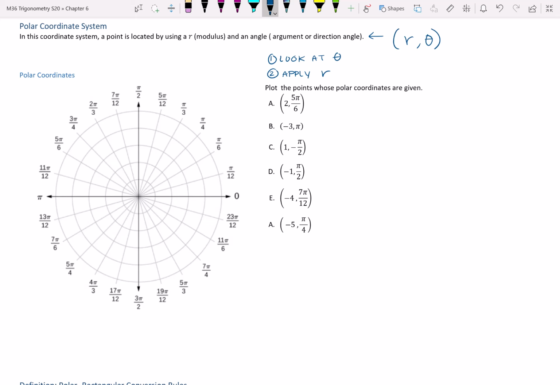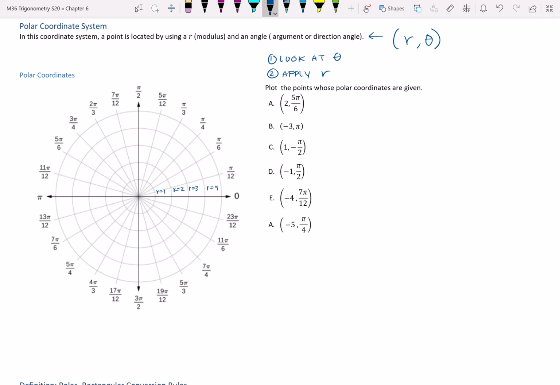So the first one would be R is equal to 1. The second would be R is equal to 2. The third one is R is equal to 3. And so again, depending on what your modulus is, you would pick each of the rings. So again, the first ring would be R is equal to 1. The second one would be R is equal to 2. Then R is equal to 3. R is equal to 4. No matter where it is.